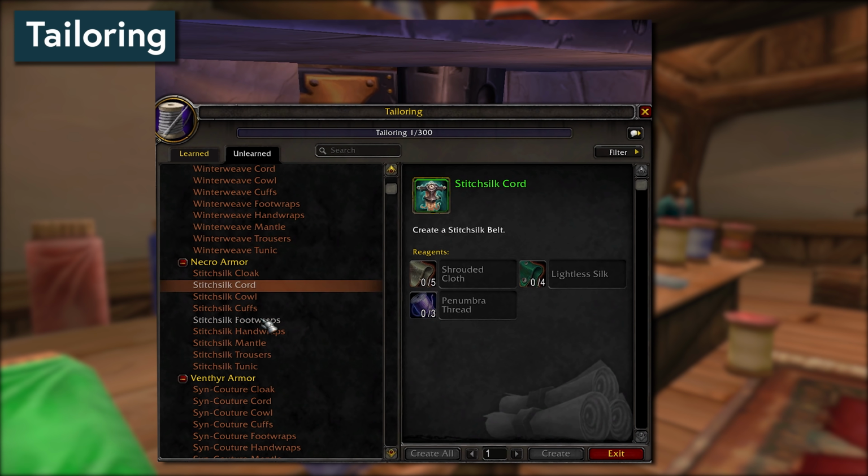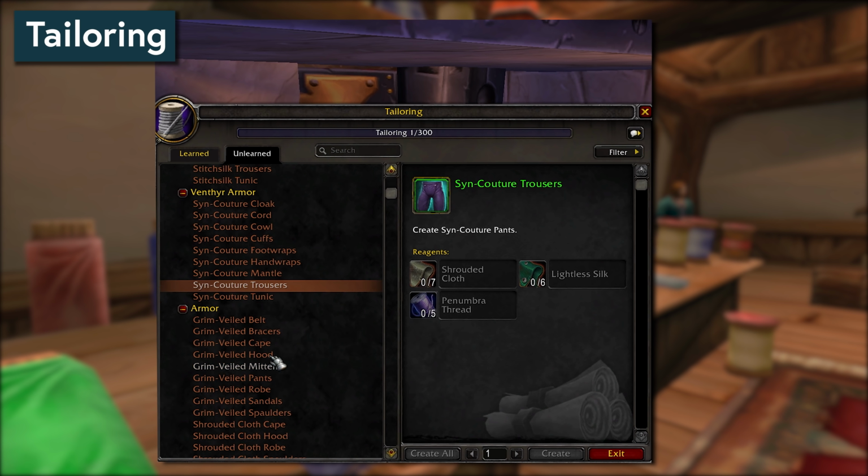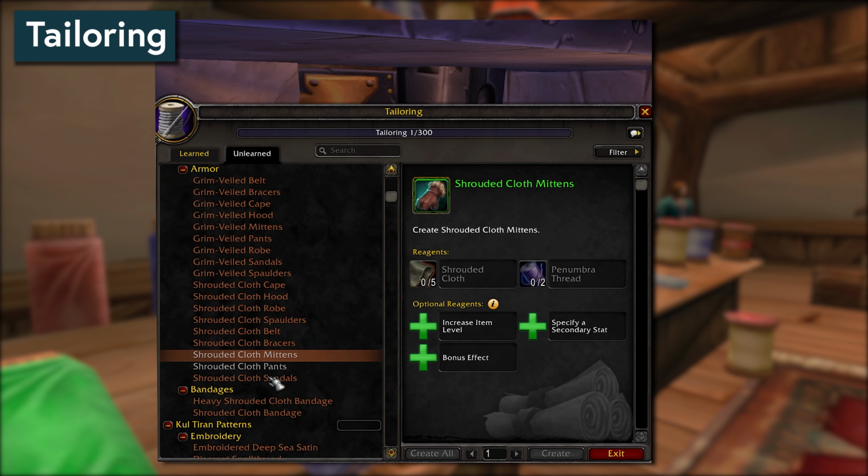It appears that in addition to the legendary base pieces, there are also regular pieces for each covenant, which just means so very, very many items that can be crafted. It's a little bit overwhelming.